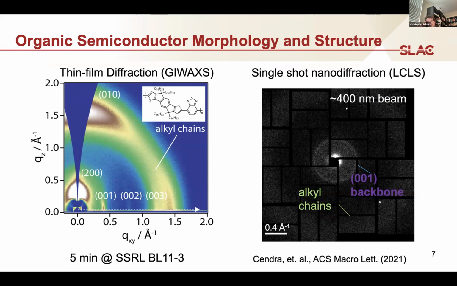And then just to point out also, if we think about the context of things like free electron lasers, we can get similar structural information in single shot modes in transmission as well. I think that's something important to keep in mind as we move forward and try to understand the advantages of the relative techniques.